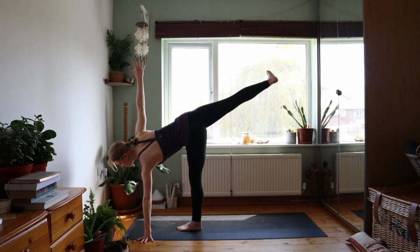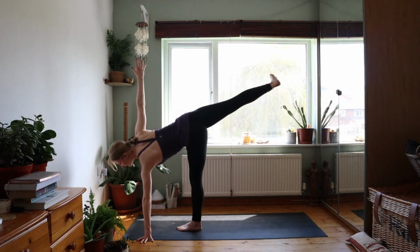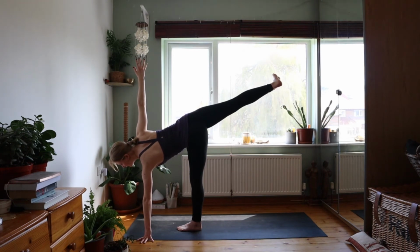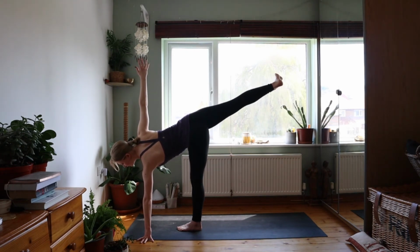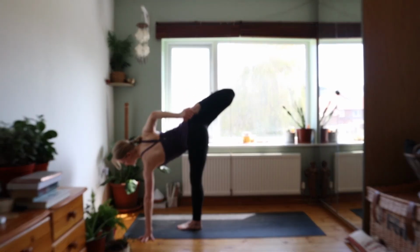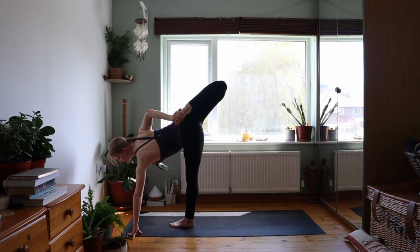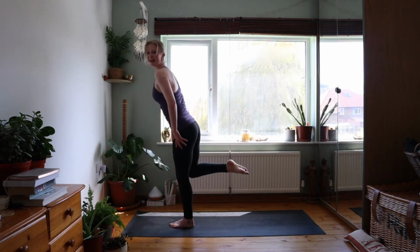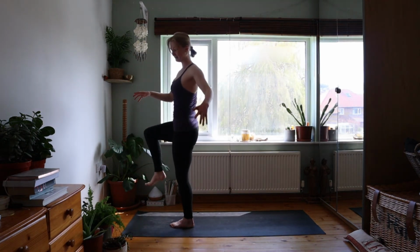No worries about any wobbles, no worries about having to come down. Listen to yourself. Taking the opportunity to come deeper into your own body and not focusing on any image. Bend the knee. Hold onto the foot if that's available to you, if that feels good for you. One more breath. Exhale, come on up with the body, bringing the knee up. So finding the balance, standing up.